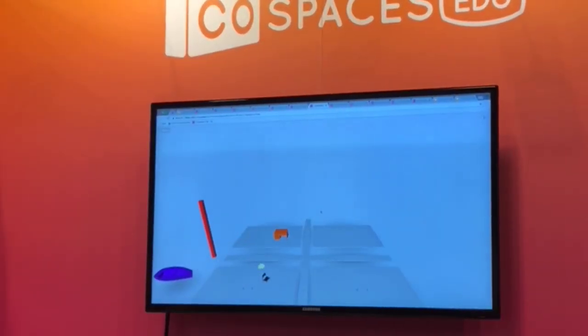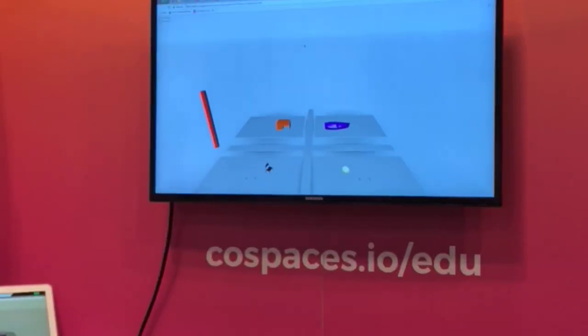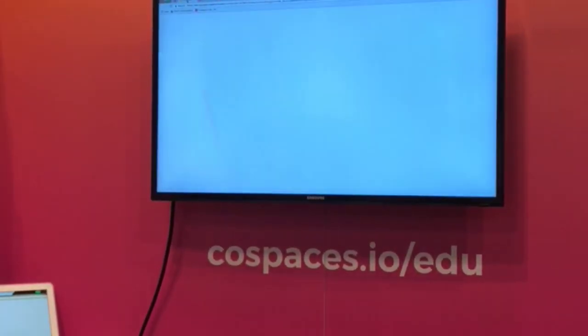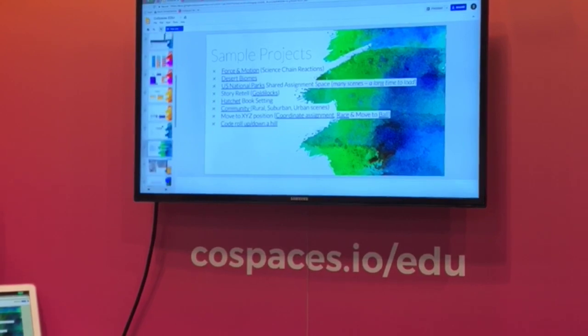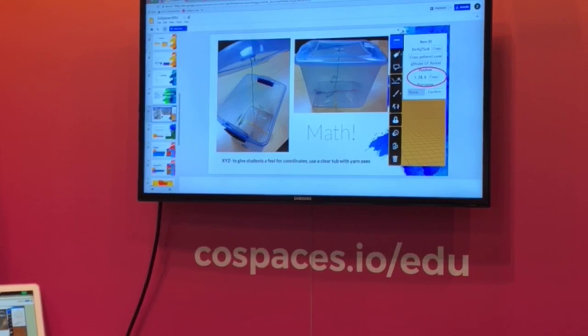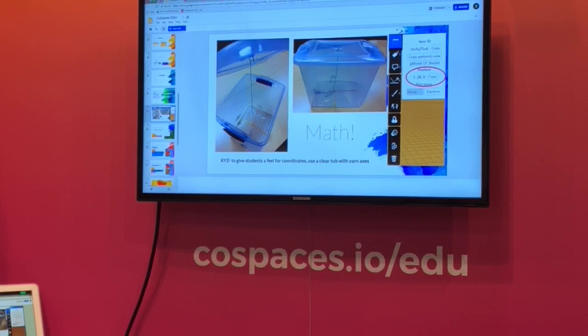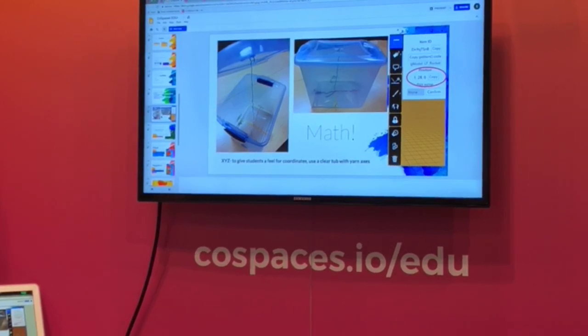This is a math activity I did with some 4th graders, and I created this space and then assigned it to everyone. And then we talked about how we can code to move to a specific XYZ position. I'm going to show you a little bit. So I have a clear box where I have the X and Y coordinates on the floor, and then I have a piece of yarn on the top where I can explain, 0 versus, zeros on the ocean floor, and explain some math terms so they kind of understand.